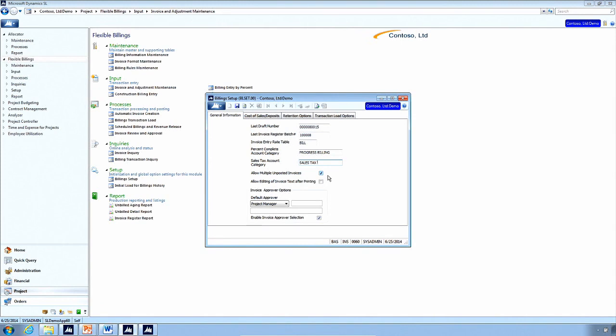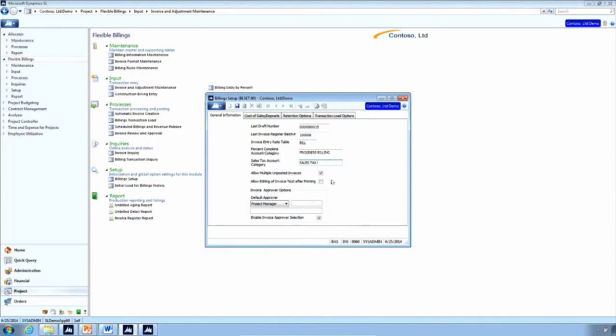This would apply if you have a type of invoice where you need the contract to date. The invoices I've been showing so far are just standard, this is my current billing, but there might be instances where you need the current billing and the contract to date.